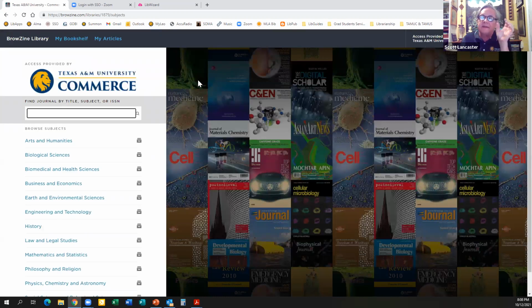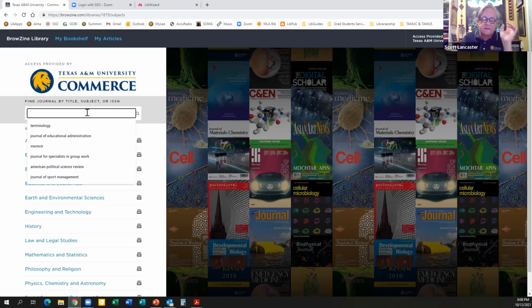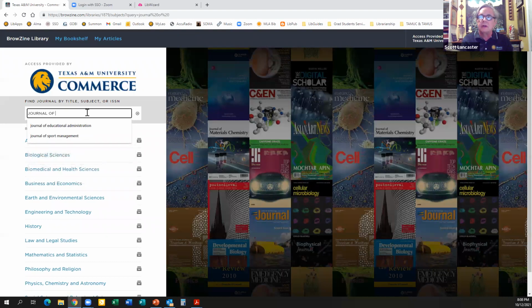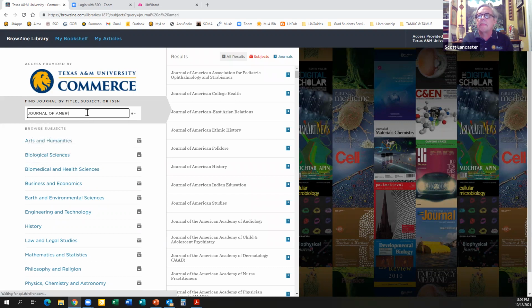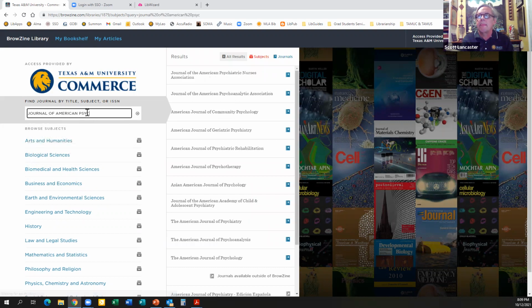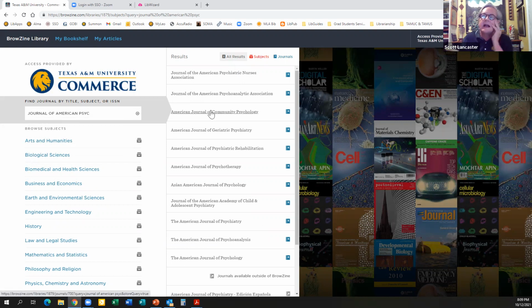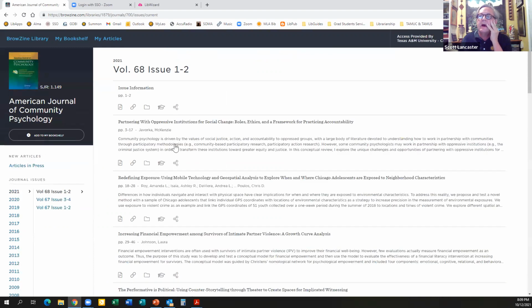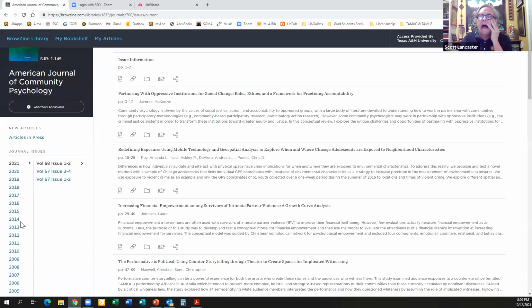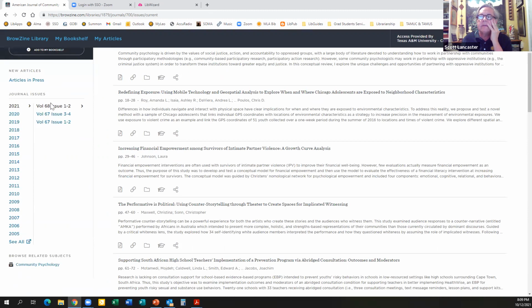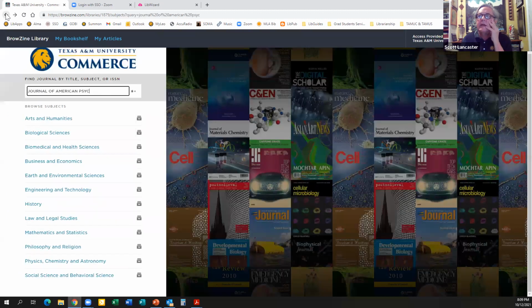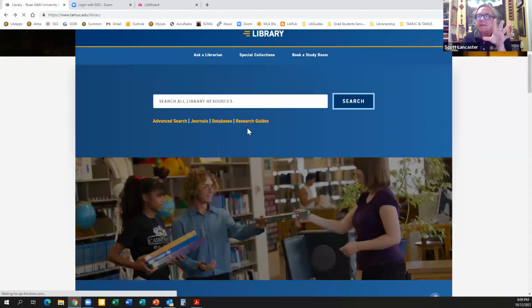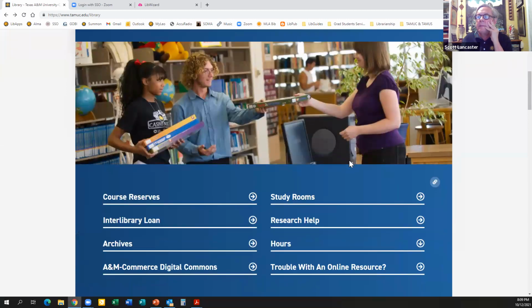So if you've got a specific citation and you know it's from, say, American Journal of Community Psychology, you could go here, and you would know what year it is and what volume it is, and you could drill down to the actual article. That's how you can use it if you've got a specific journal that you're looking for.